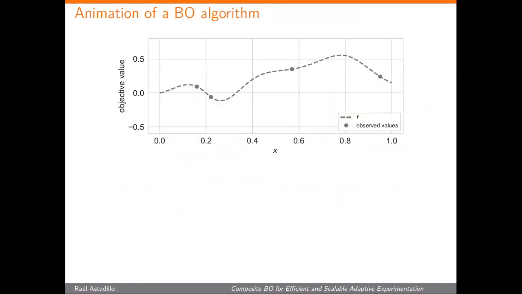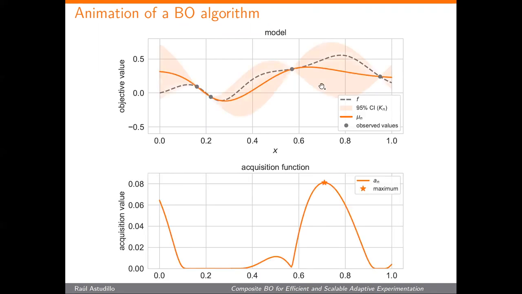So now let's see a Bayesian optimization algorithm in action. So there's this underlying function that we're trying to maximize, and we have some observed evaluations. So we're gonna fit this Gaussian process. The Gaussian process is gonna give rise to an acquisition function. I would like to note that the acquisition function is high, or has large values, at points where the posterior mean is large, but also where the posterior uncertainty is large. Actually, in this case, since observations are noise-free, you can see that the acquisition value at these points is zero. So there's no need to evaluate these points again.